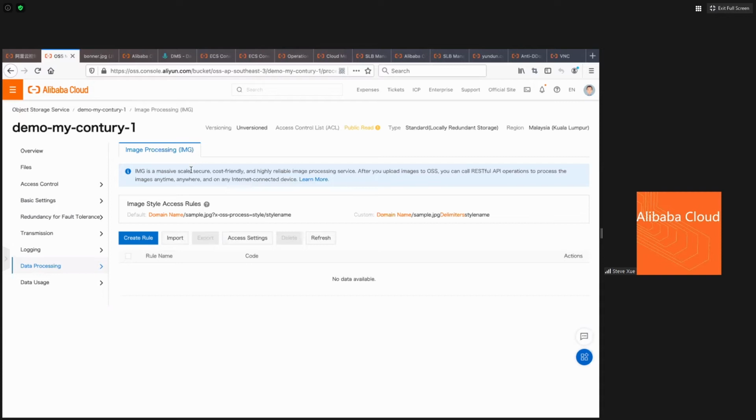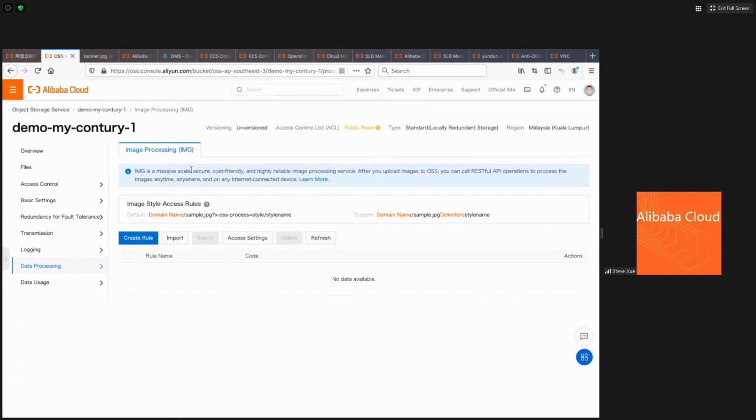In Alibaba Cloud OSS, we have a special feature called image processing. If you are familiar with AWS or Azure, you can also remind me if AWS or Azure has a similar functionality. Because in our courseware, we were told that among our competitor cloud vendors, we don't see this kind of feature.